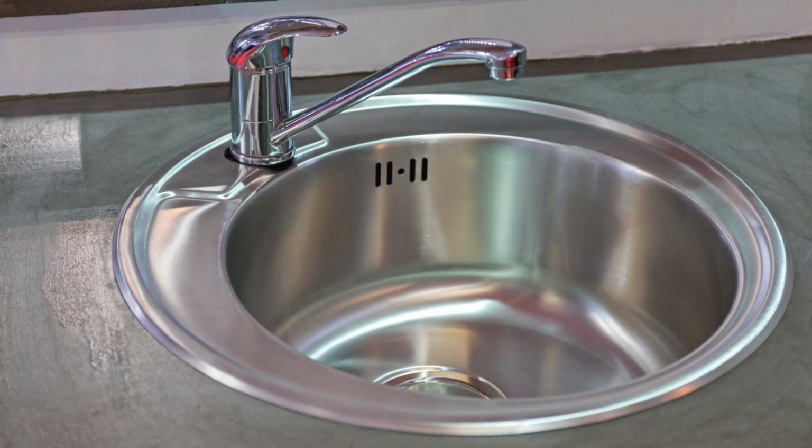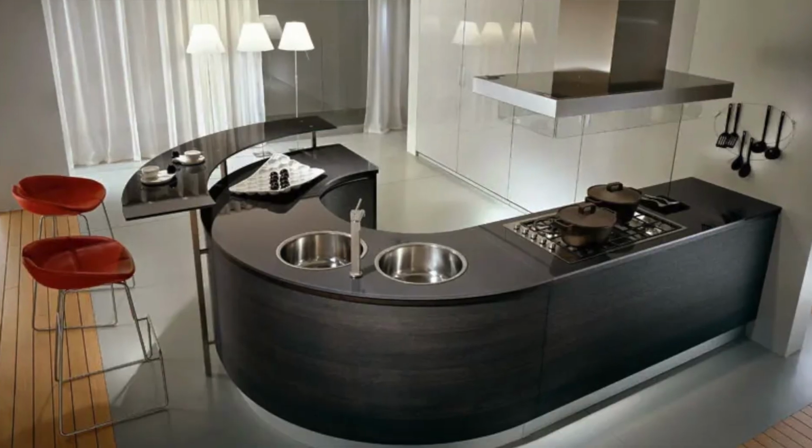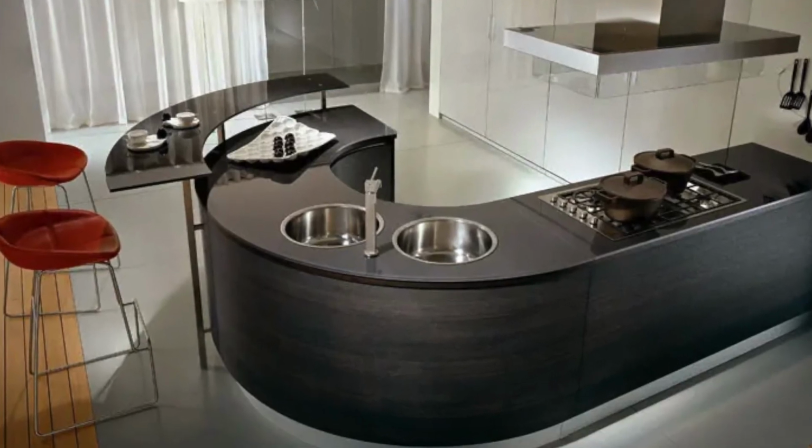Even if you can fit your biggest dinner plate in there, which you probably can't, you definitely won't be able to fit your fingers in there as well and wash it up properly. Then what happens if you've got a serving platter or a baking tray or anything else? None of that's gonna fit in a round sink. Personally, I don't love the look of them, but that's a personal thing, that's a style thing. I'd almost be forgiven for that, right? But more than that, it's just the practicality and functionality or lack thereof. That's what makes the round sink a pet peeve for me.